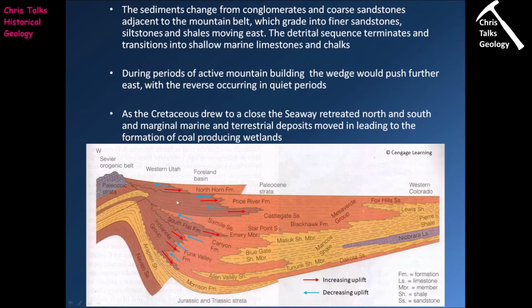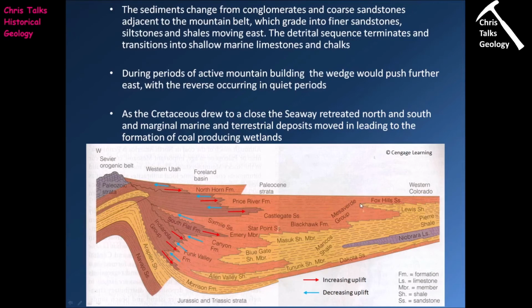So here's our clastic wedge. We can see it's going to be thickest on the western side, and the wedge is going to thin as we move eastwards. So we can see our wedge consists of a number of different sedimentary types. In the reddish brown here, we have conglomerates and very coarse sandstones, these Arco sandstones. Then as we move into the orange, we have just standard sandstones. Then as we move into the yellow, we have shales, and then this purple-blue layer here represents limestones. So this is showing us as we move from west to east, our clast sizes are steadily decreasing.